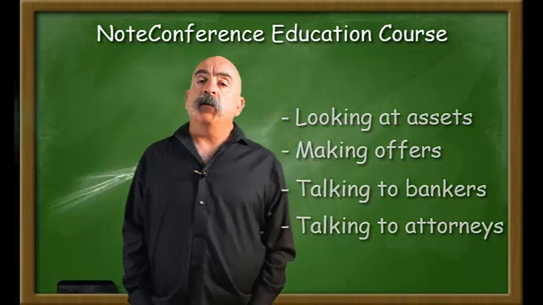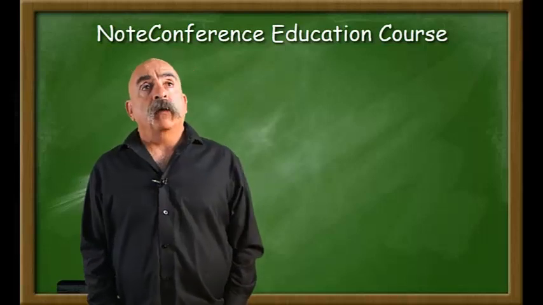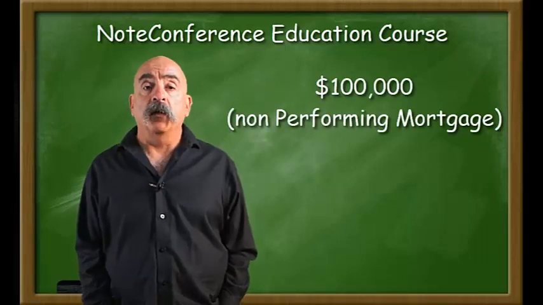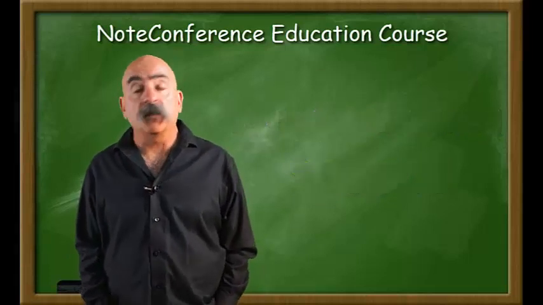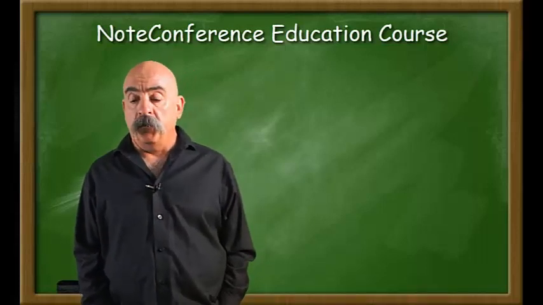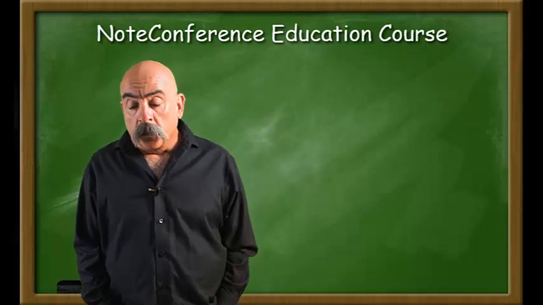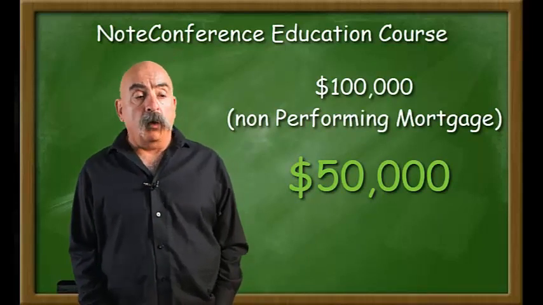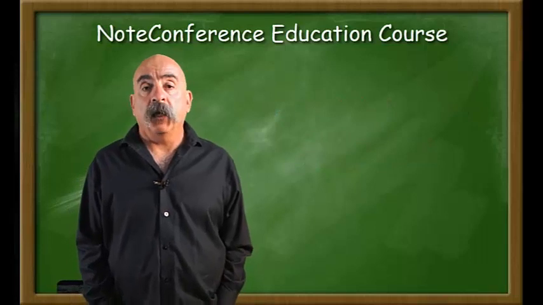That's what we're going to get into. The excitement comes from the amount of discount that we are able to buy a non-performing mortgage at. So, what does that mean? I typically buy a $100,000 non-performing mortgage for around 50 cents on the dollar, around $50,000. I don't use my own capital when I'm doing this. There's ways that I'm going to teach you on how not to use your own capital. I don't have $50,000 laying around to buy. Even my first note, what I did was I went out and raised capital. I'll talk to you all about that in future videos. I was able to buy a $100,000 mortgage for $50,000. The homeowner, the borrower, still owes me $100,000. That's the exciting part. I'm buying money, essentially, at a discount.